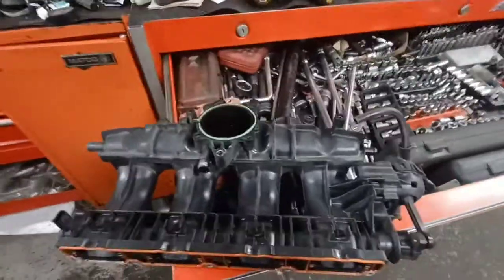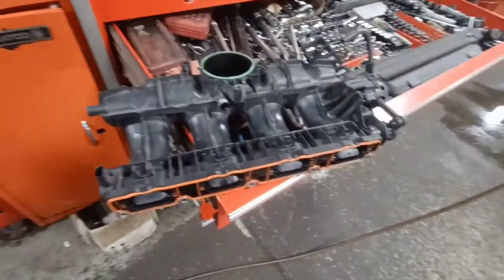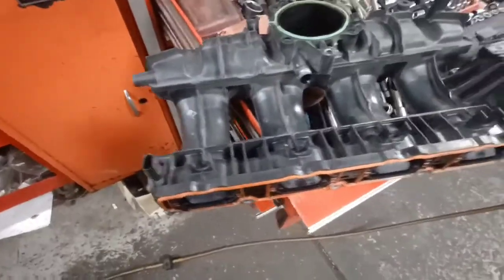I'm working on a CCTA. It's a 2-liter engine out of a Tiguan. It's just the 2-liter TSI. I had position sensor faults for the intake flap. It's a very, very common fault. This is the sensor that picks up on the fault, and it's saying the signal is implausible.